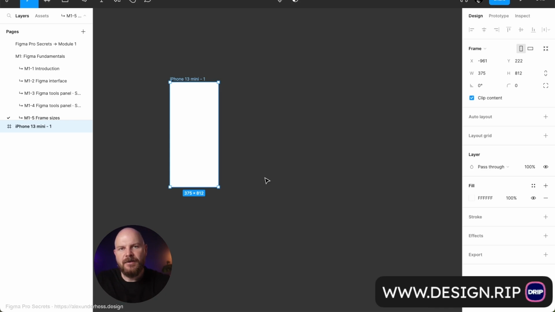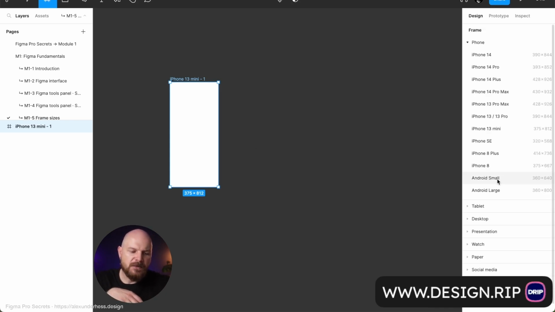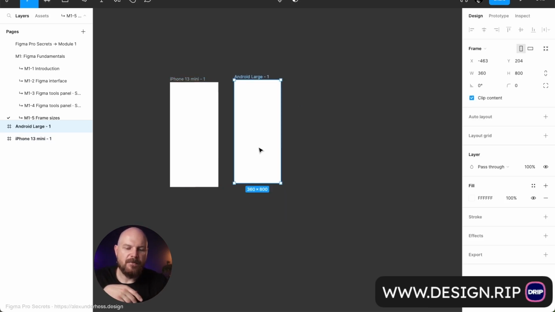If you're designing Android apps, then in this case, my recommendation is to use the size like here. In Figma, you have Android small and Android large. Honestly, there is no difference here because the most important parameter in mobile applications is width. And width is the same, 360. The only difference is height.